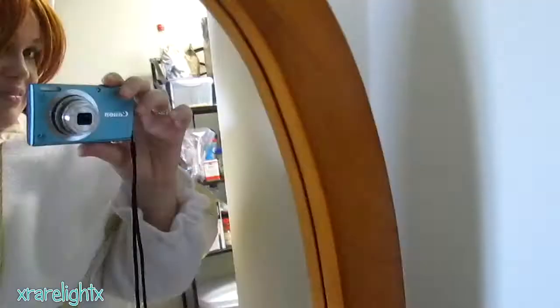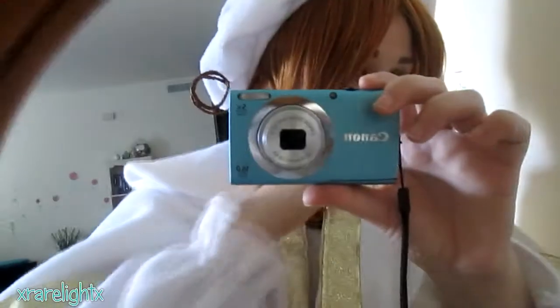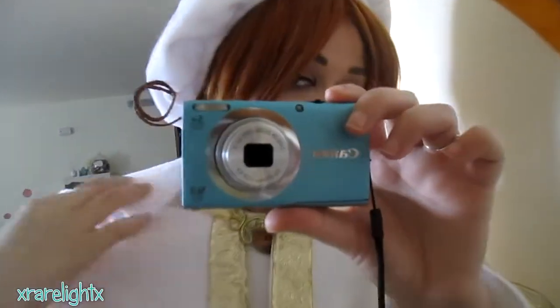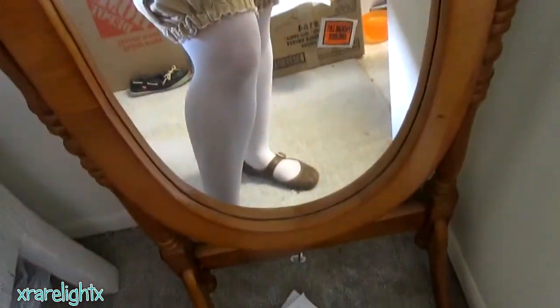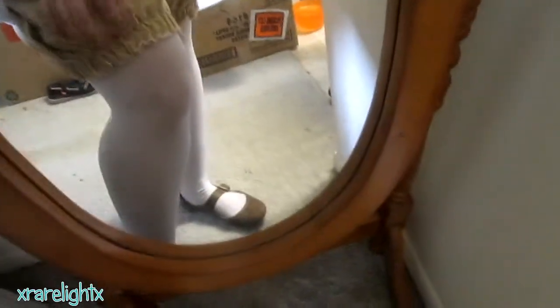Oh, my hat! I added a tail to my hat because this year I realized that the character actually has a tail on his hat. I don't know if you can see that. I'm really proud of the improvement I put on this. Oh yeah, and I made pants for this too. Last year all I had were green leggings to go with this, and so I made the pants. See? I made the pants this year.